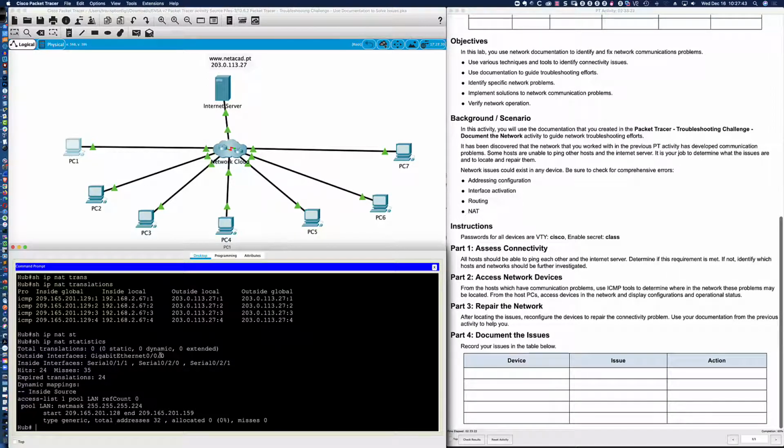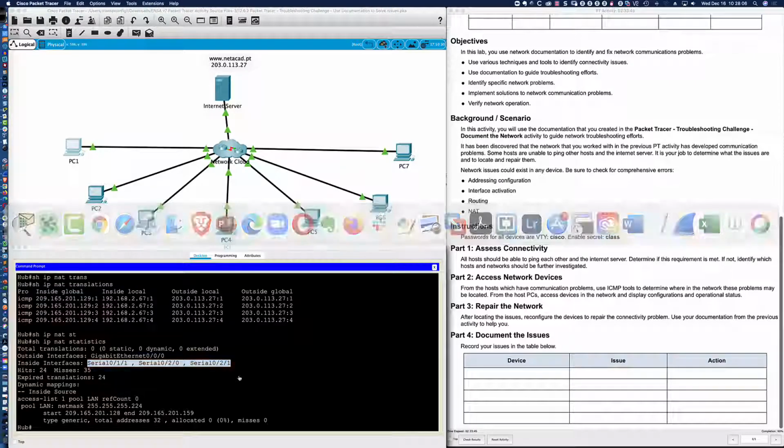All right, and here we go, and we take a look at the configuration for NAT here, and we can see the inside interfaces, right? And so those are the IP NAT inside interfaces, serial 0/1/1, 0/2/0, and 0/2/1. But again, we should immediately notice that there's 3 interfaces listed here.